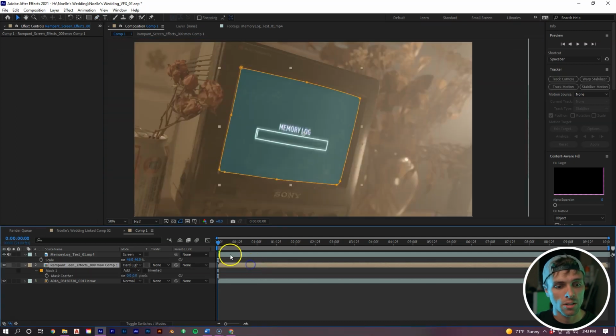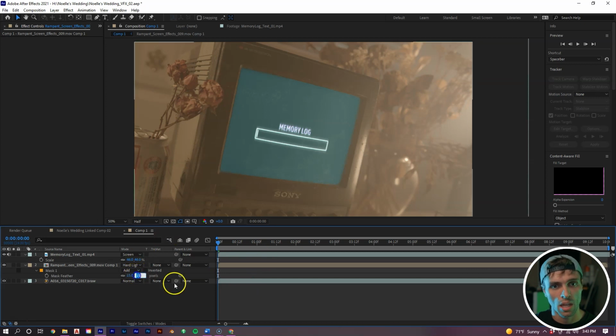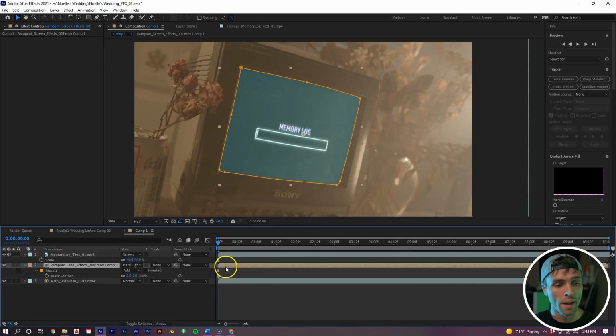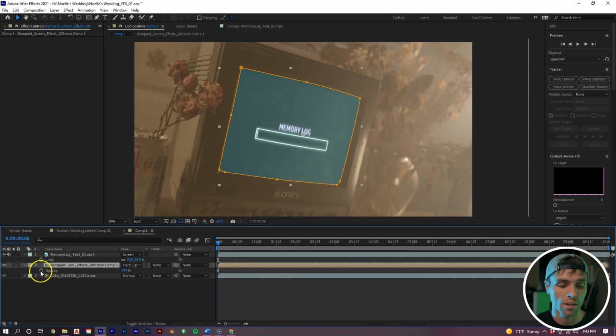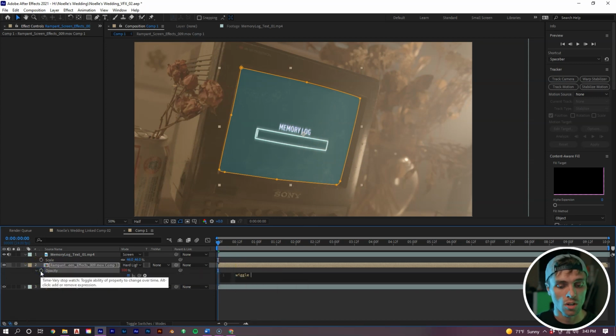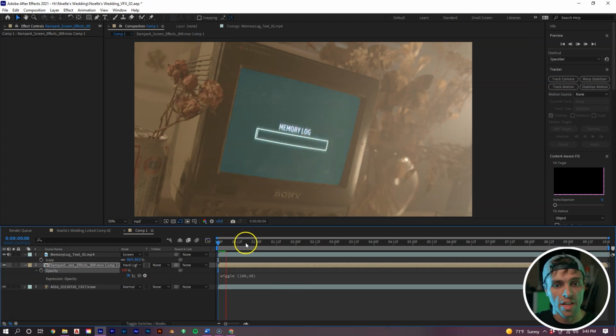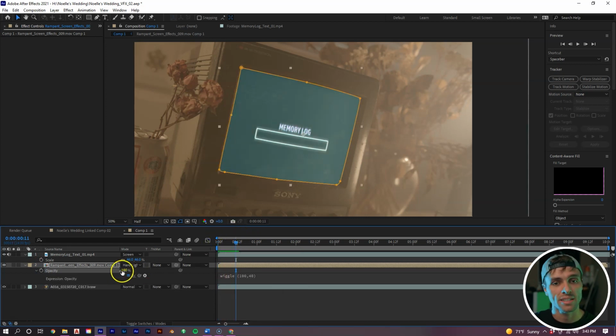We can feather it out a little bit, something like 15, let's do 5 actually, just to soften it up a little bit. And then let's add a wiggle expression to our opacity of this little background effect we've done. So we type in wiggle, let's go 140. And then we're going to take the opacity itself and bring it pretty far down. Let's go to like 35.